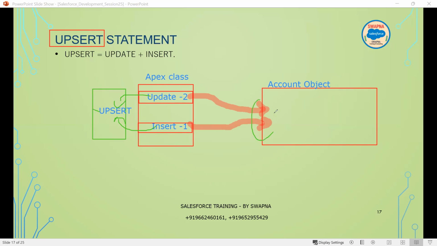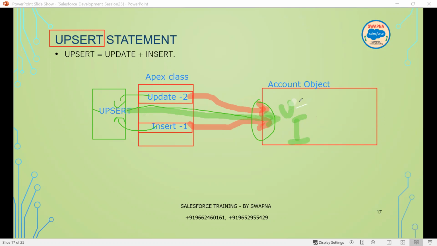That means this will be combined and performed by this. You need not do multiple hitting on the account object. It will be only a single hit. From the UPSERT, it is going to hit the single record, which is doing the update as well as the insert. Update and then insert, both of them it is doing.